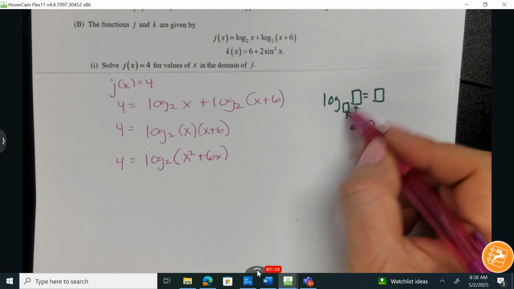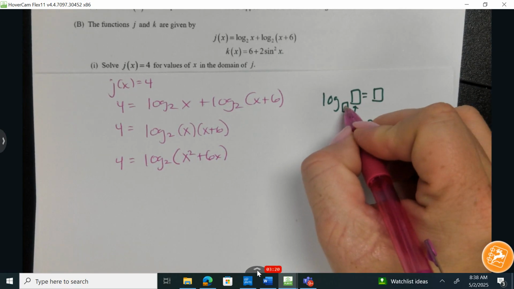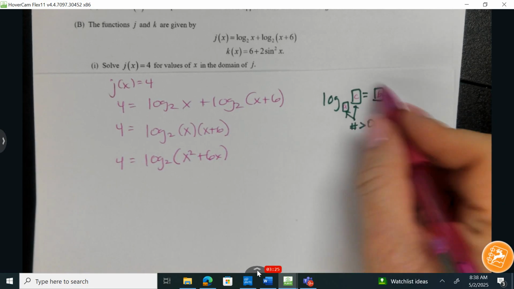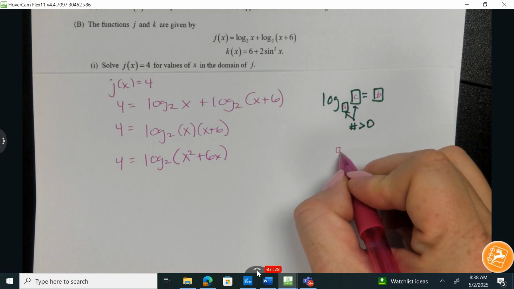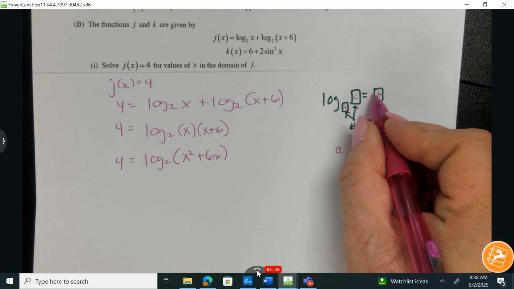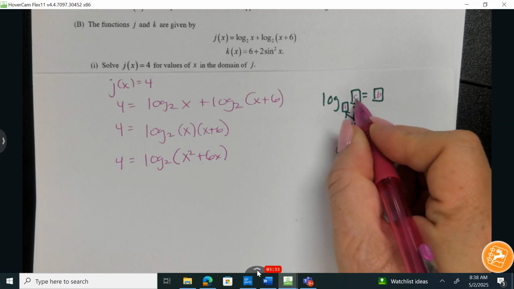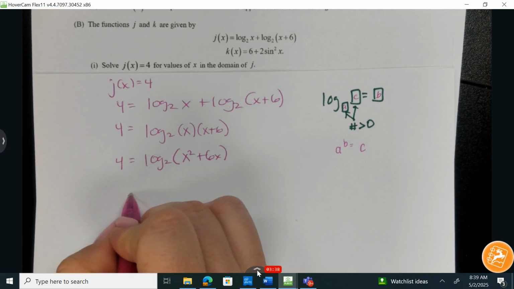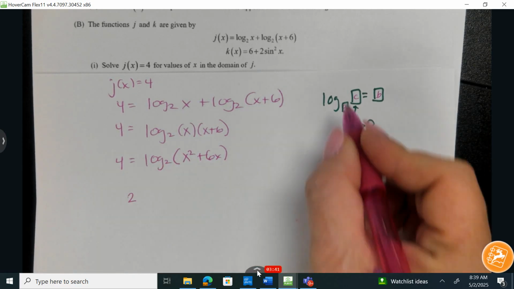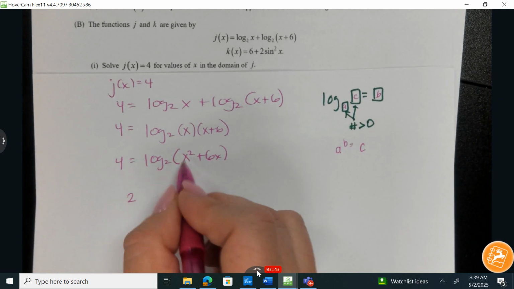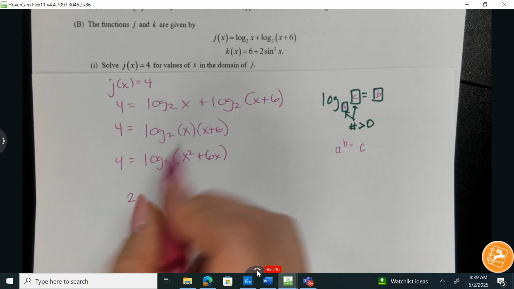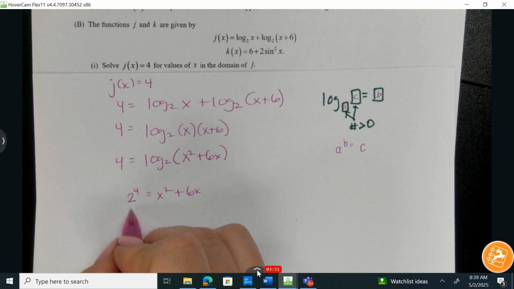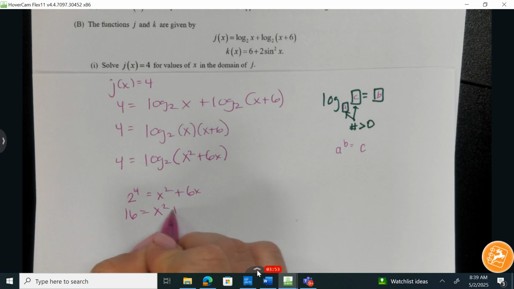So think over here. When we write this in exponential form, let's just say this was a, b, and c. Just giving that 3 variables. When you change this to exponential form, the base remains the same. We're going to raise it to the value that's across the equal sign and set it equal to the value that's directly behind the base of the log. So in doing that, we have 2, and even though the log in this particular equation is on the left, it's on the right here. We're going to raise it to the value across the equal sign and set it equal to x squared plus 6x. Okay, well I know that 2 to the fourth is 16.